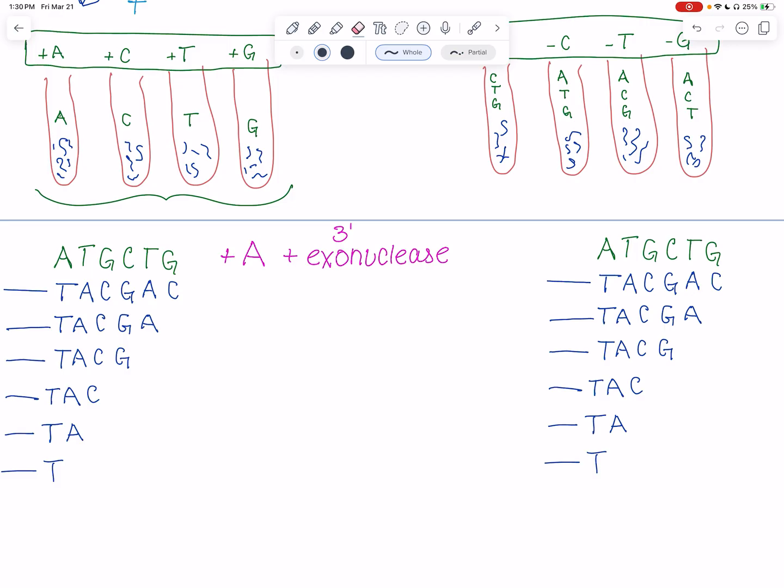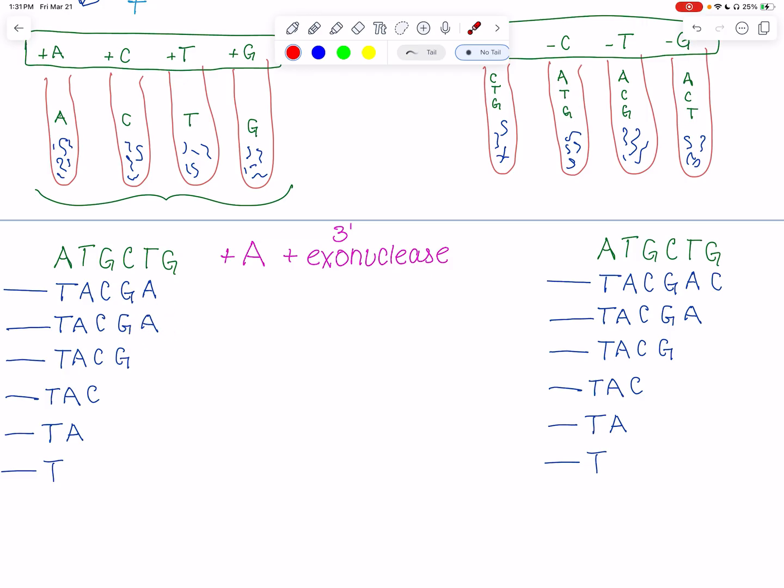Where the nucleotides come into play, so for this instance, we're going to be working with our A tube. The exonuclease is only going to chew down until we reach an A. The reason why is because we are going to be able to add new adenines to the sequence, and it'll be adding the adenines more quickly than the exonuclease can actually cut them off. And so what's really going to end up happening is we are going to be able to remove this here C. That'll be removed. Right here, this A will actually be maintained because that's already at the end of the sequence.